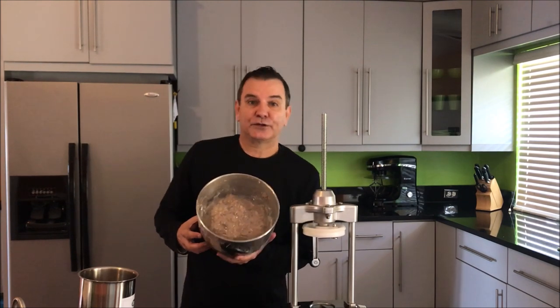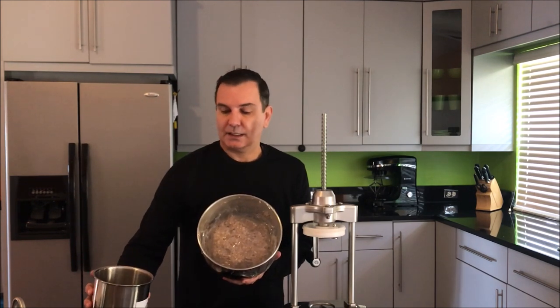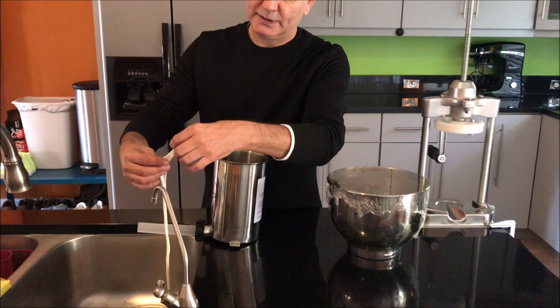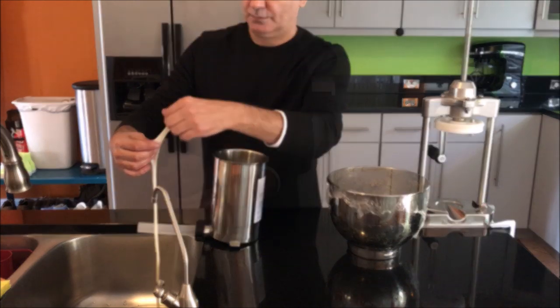I left the meat in the fridge overnight. Now I'm gonna stuff the casing and smoke it. I'm gonna use natural casing. This one is a hog casing and is 42 millimeters.